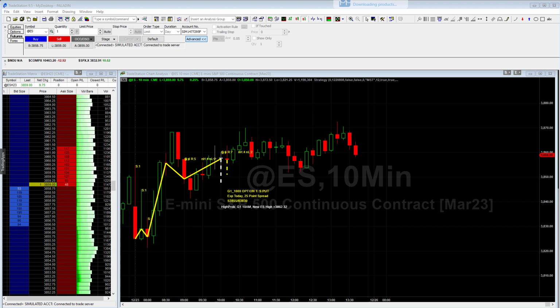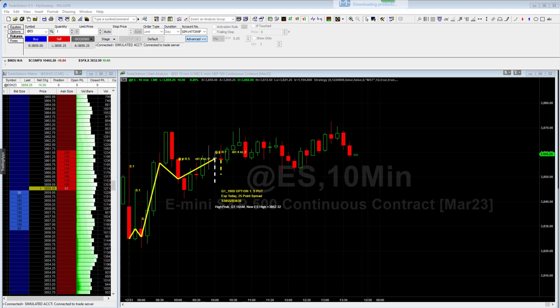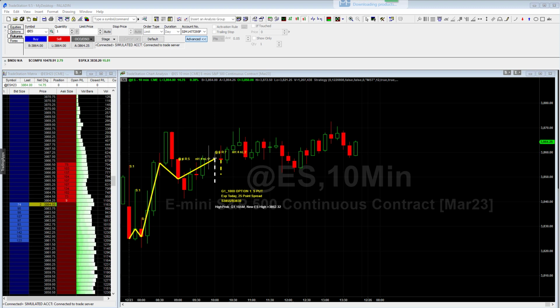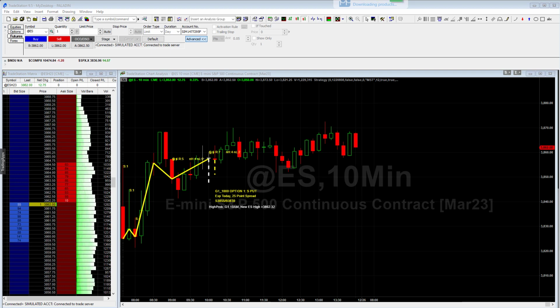But that's really the main thing I wanted to show you with regard to these spread trades, is show you this chart to show you exactly how much we would make depending on where the S&P closes. But I'll speed up the video even more now so that we can see how the day finally closes.